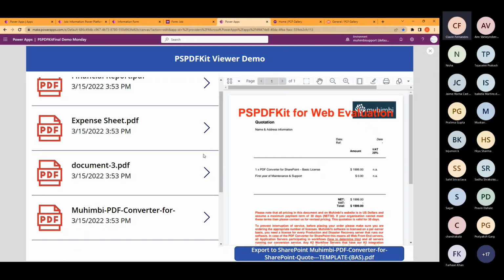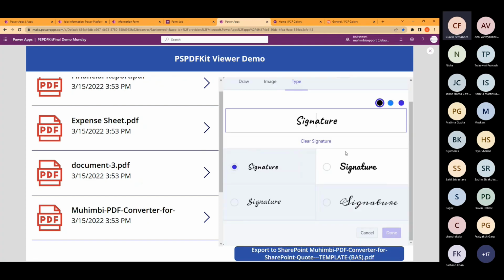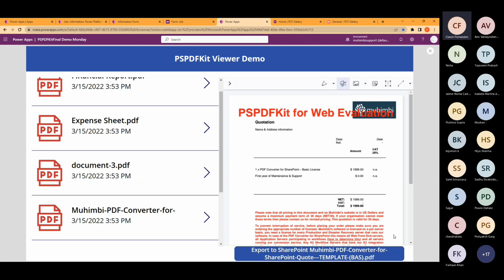So if you see, I can go ahead and maybe add a signature out here. Let's say I want to add a signature. I can actually type in a signature directly. And we provided it to the audience, right? This is ideas, right? You think about ideas. Using PCF, we went ahead and did this.